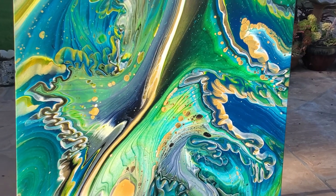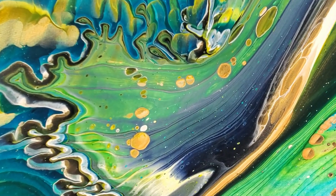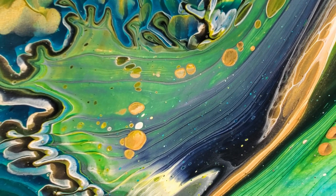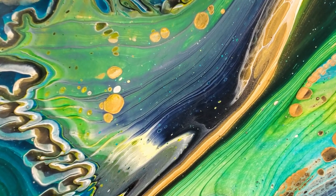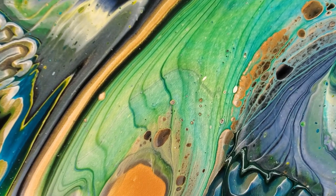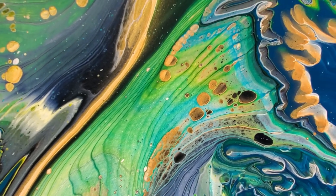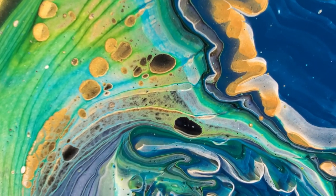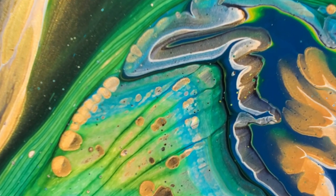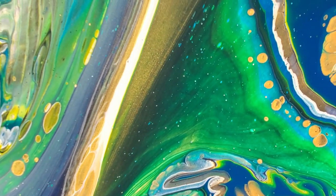A lot of details, some beautiful cells. I love this stretching, where you see the pearl blended with the green gold. Look at those cool tiny little cells. It was so cute. I love this part. Down here is just amazing. That translucency. These cells are really cool. I love that, where there's a little bit of the Payne's gray inside the center of the cells. This one really blue section there where the turquoise and the pearl mixed. This part up here is so pretty.